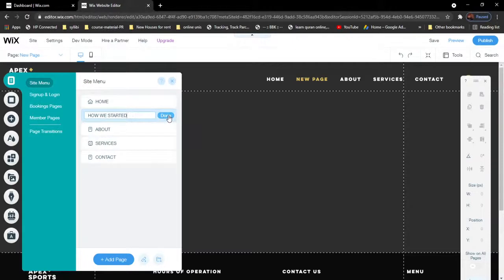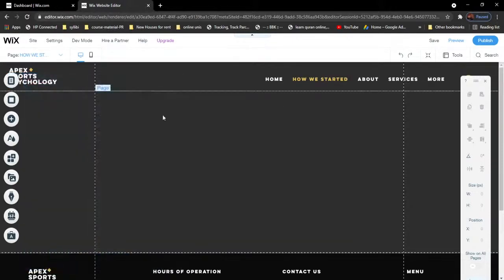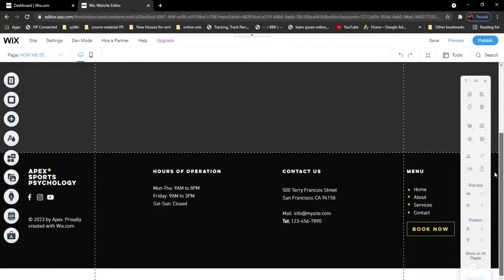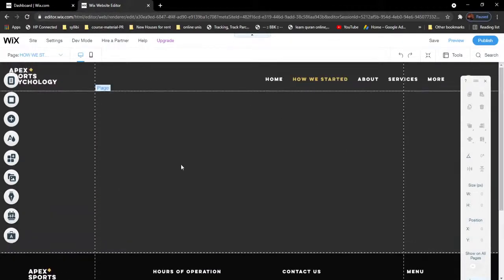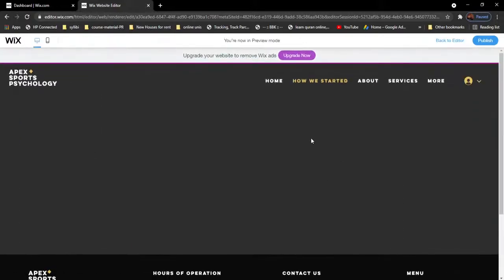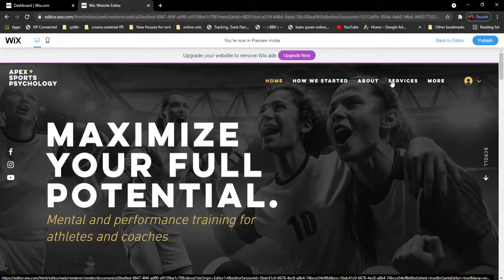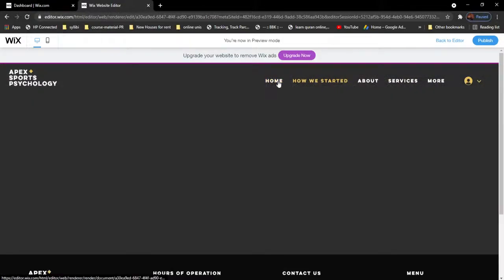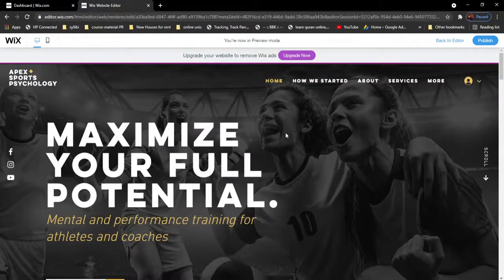And when I press done and close this, I'm on a completely new page and this page is completely empty. So if I go back to my preview, I have home, I have all the others, and I have a new page called how we started. But this page is empty. For now, we will keep it empty.